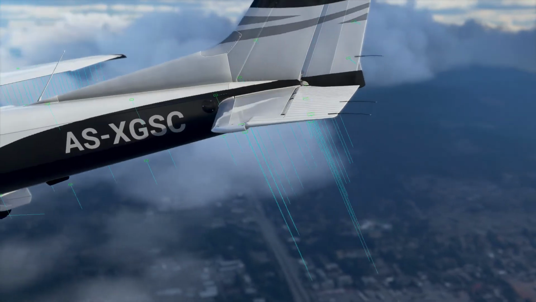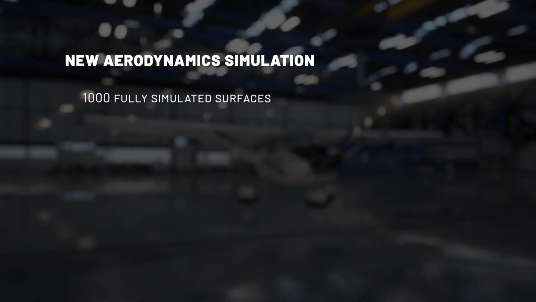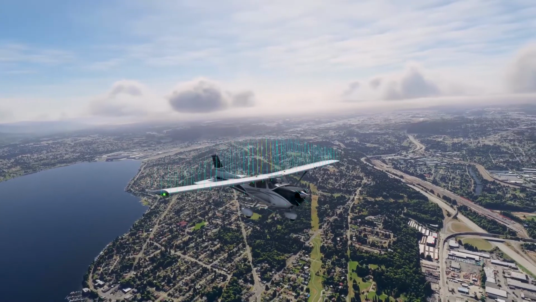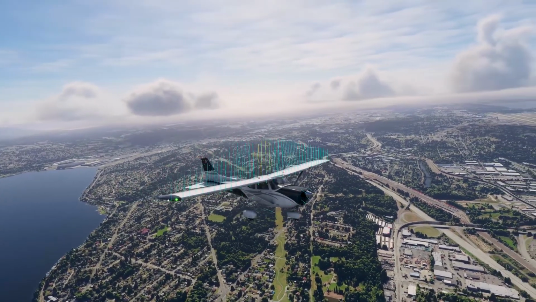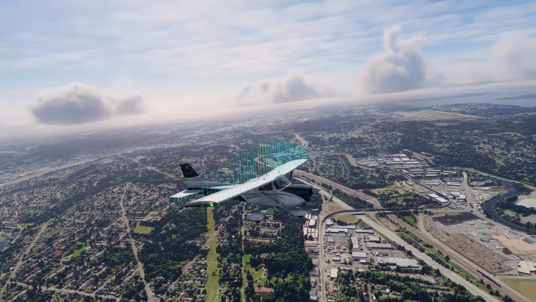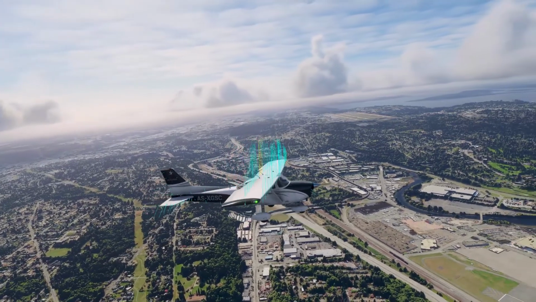Each surface looks at the weather, so it has its own wind direction. It's going to have its own air pressure, its own humidity. This means that the right wing, for example, can fly through a cloud where the left wing doesn't, and you can have different wind, turbulence, and humidity on the right wing. Each of these surfaces has a realistic airflow simulation. Each surface is going to have its own wind direction, its own air pressure, and it's going to do a full three-dimensional calculation to compute what force and moment should result from the airflow flying over the surface. This simulation includes the airflow speed, detachment, and orientation.